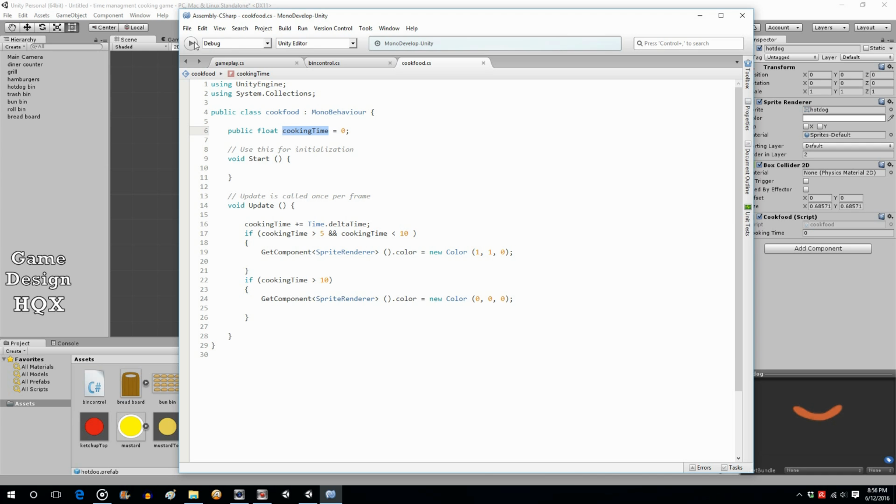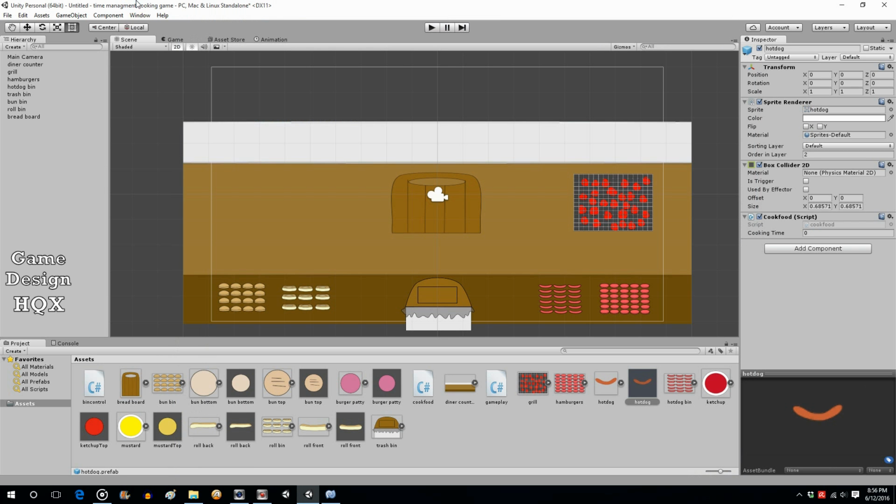So this is probably a really good place to stop because I think we got a lot done here. So next time we'll probably look at the actual drag and drop functionality. That's some new coding that we haven't done yet. And then from that point, it's really just taking the food and handing it to the customer.